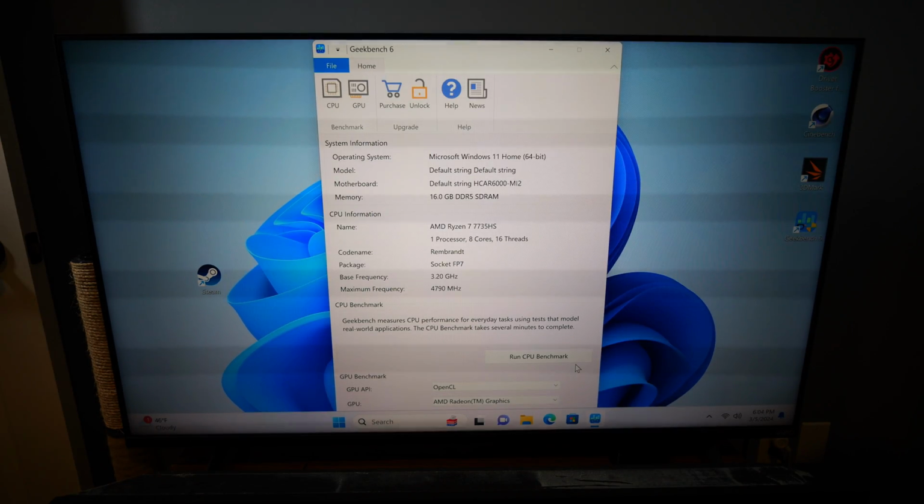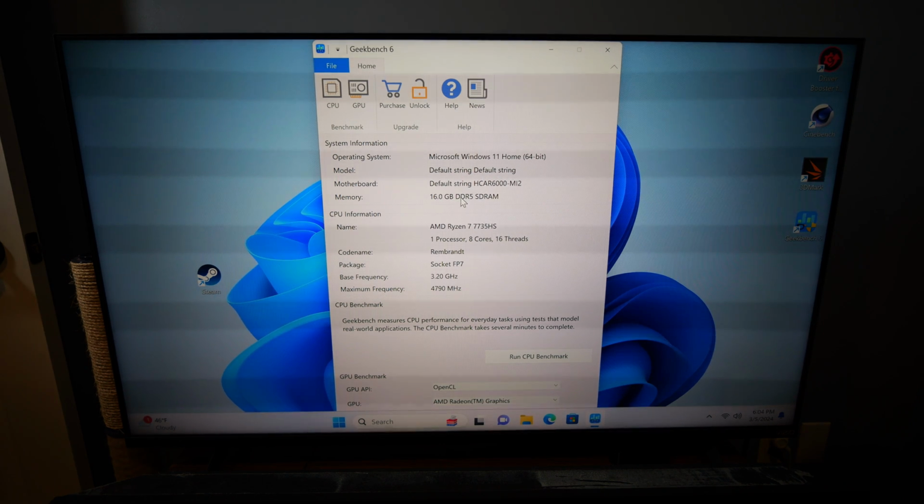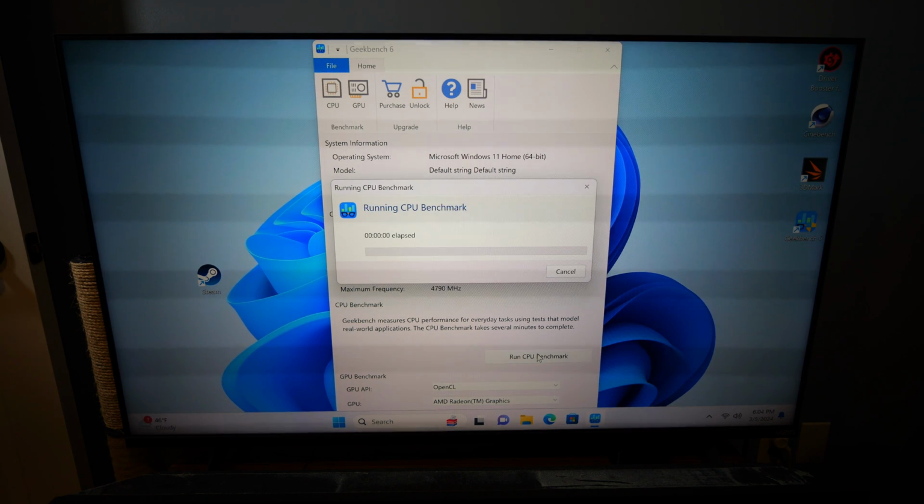All right, I got everything up to date. Now I figured we'd run some benchmarks quickly before we wrap the video up. Maybe do a quick boot test too, but we'll see. That's interesting, this actually has DDR5. I wasn't expecting that. I figured it would be DDR4, so that's cool. That'll help the GPU out a little bit, but it is 4800, so it's not super fast DDR, unfortunately. Anyway, I'm going to hit this, let it do its thing, and we'll be back.